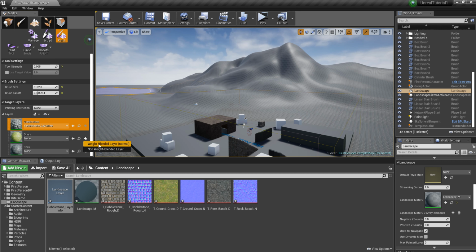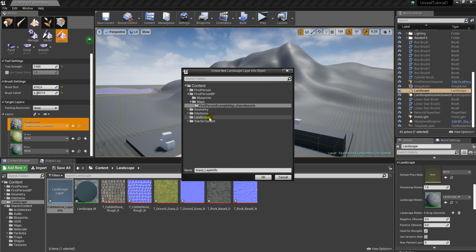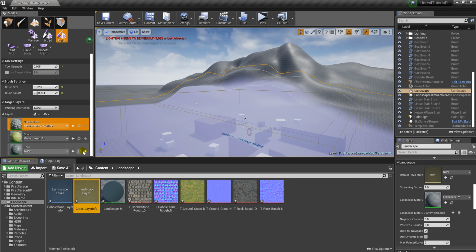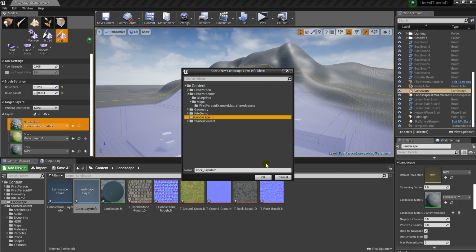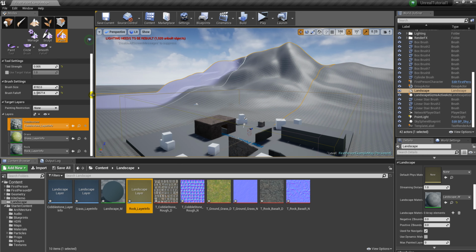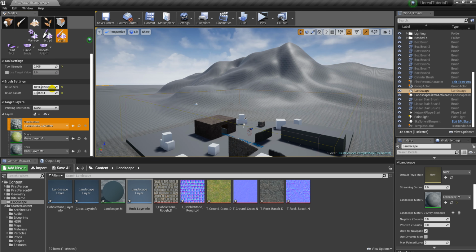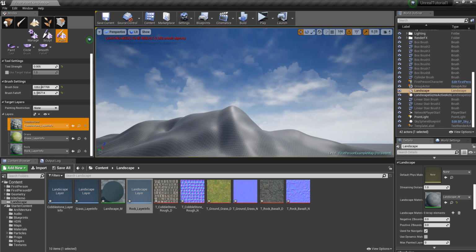See, it auto-saves a lot, which is kind of a good thing. So just add the info, press the plus sign, add that, and put them all in the same folder, and you're good to go. So it's the same as sculpting. You can turn your brush size down to whatever you want. I'm not going to bother making it look cool.